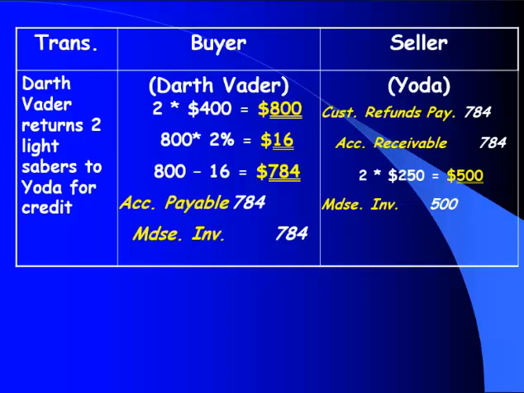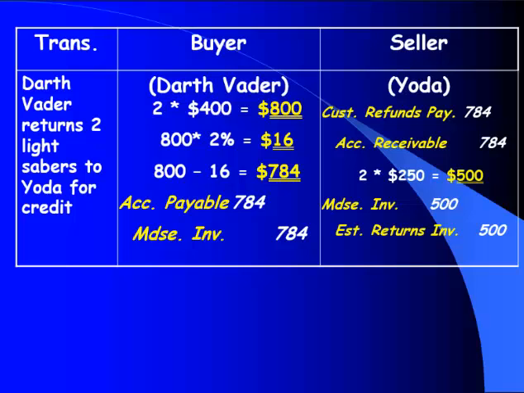The credit is what I think is the oddest part of what we do here. And my credit goes to estimated returns inventory. So what have we done? We took it out of one inventory account and put it back into another account. We had put it in that estimated account because we knew they were going to return something to us. We just didn't know what it was. We didn't know how much for sure. So when they actually return something, my estimated returns inventory goes down. My regular normal merchandise inventory then goes up. And again, I think the credit part of that is the trickiest part of what we've just done.